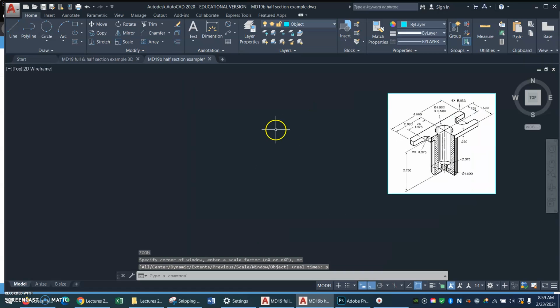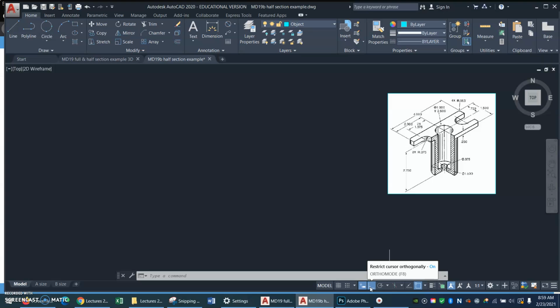Alright, so top view, I'm going to have my ortho on to start out with, just so I don't mess up. And again, I like to use F8 to turn it on, but you can push this button also. Okie dokie. So I'll just draw a line, some length or other.